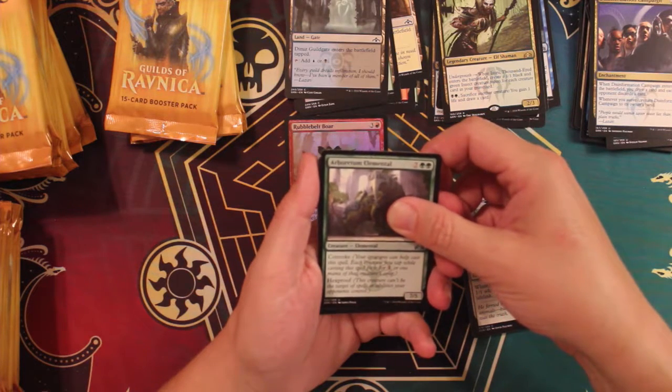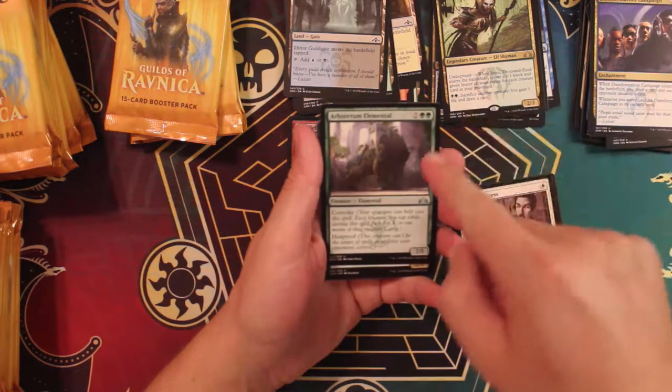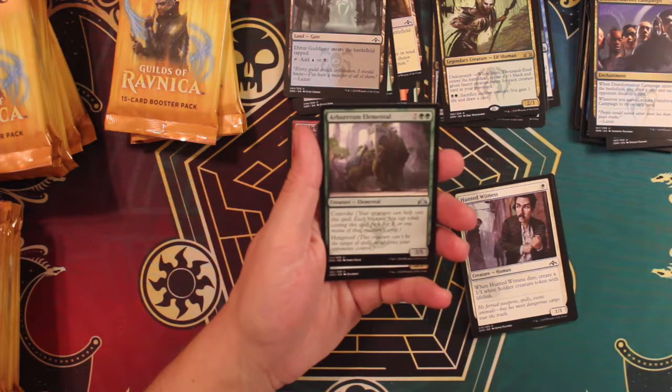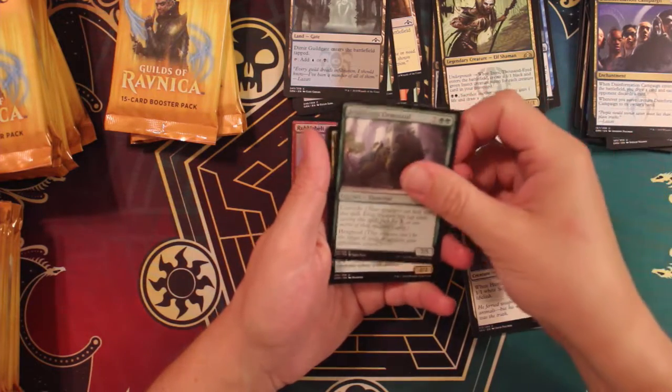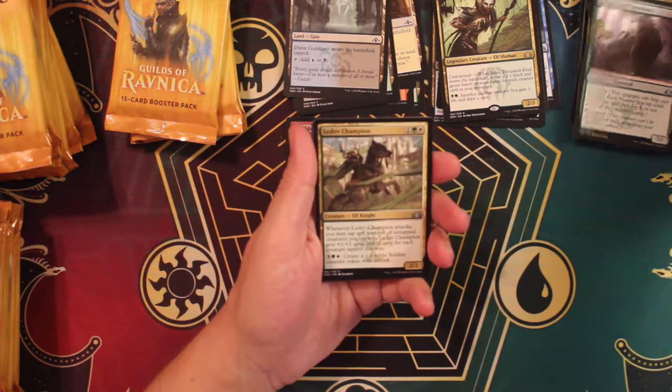Elemental. Convoke, Hexproof. 7/5 Hexproof. That's not bad, especially if you have like 4 or 5 creatures on the ground. 7/5 Hexproof. Take that.